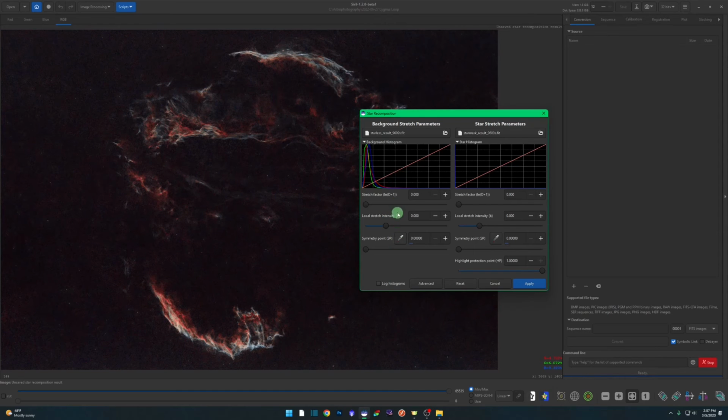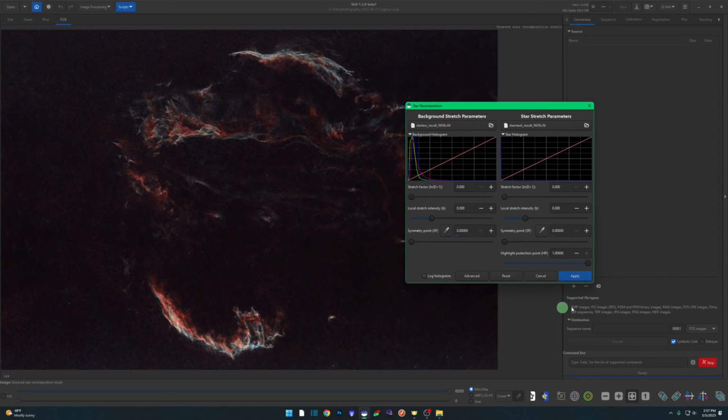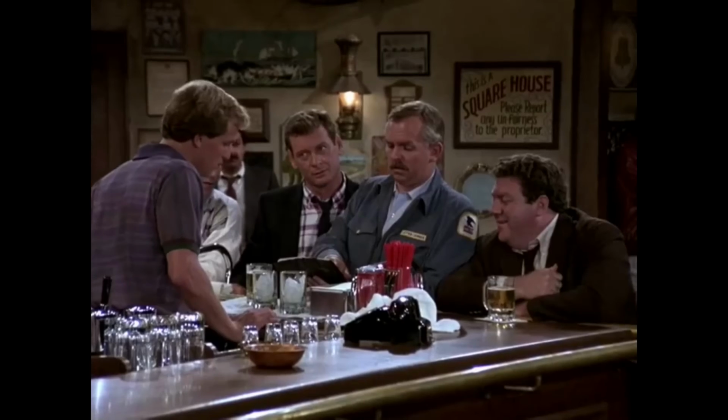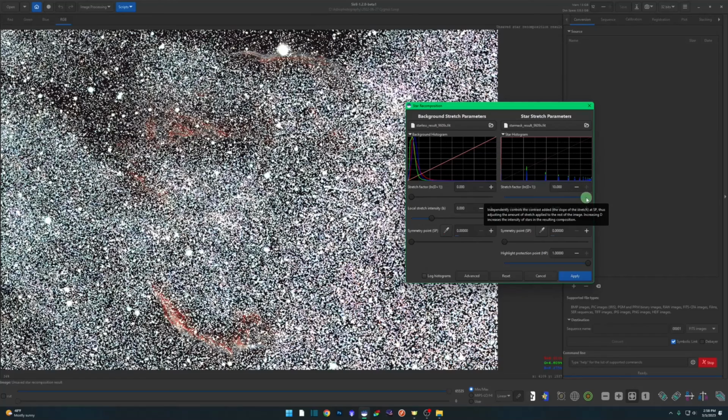Now you can do some final stretching in here as final touch-ups, and that's why I recommend doing it this way. I wouldn't do all of my stretching right within the recomposition tool. So we're just going to come over to our stretch factor and start bumping this over while we're watching our screen and watching the stars come back in. I mean, if we take it all the way over, if you really like stars, there you go. You have all the stars you could possibly want. Oh, look at all those stars.